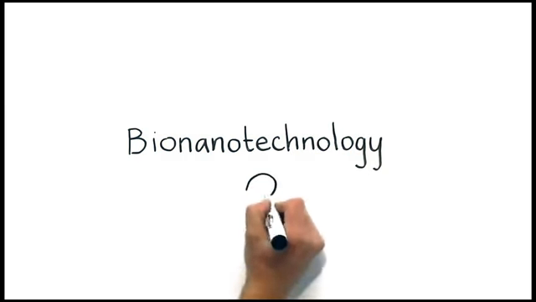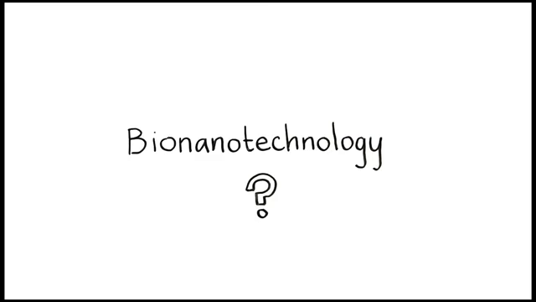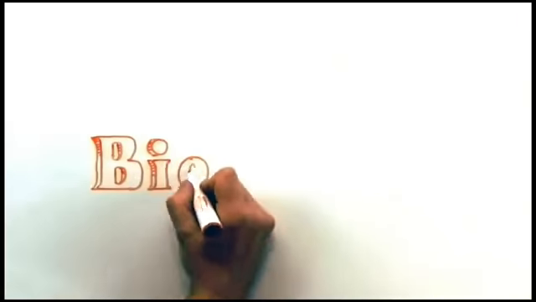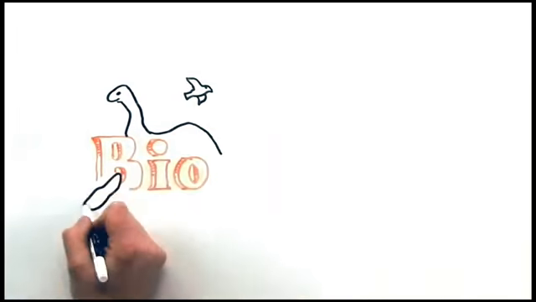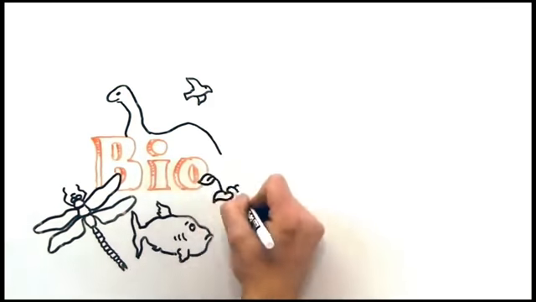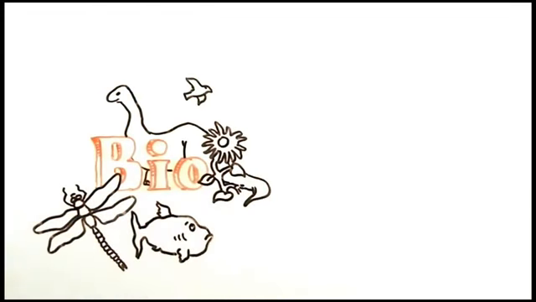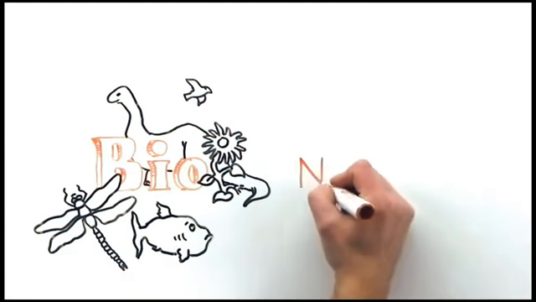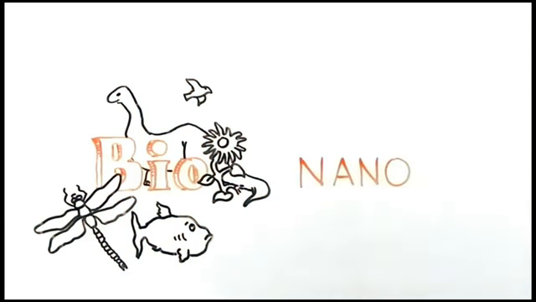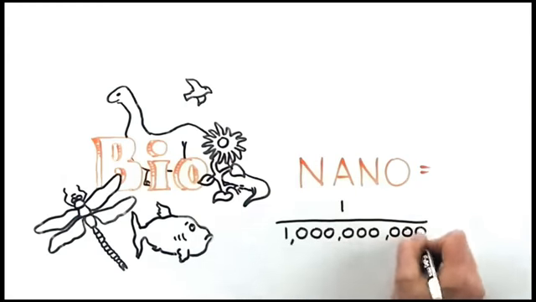So your first question might be, what is bionanotechnology? We can start by breaking it down. Everybody knows that bio stands for biology, which is the study of plants and insects and animals and basically all of life on this planet. Next up is nano, which is short for nanometer, which is equal to 1/1000th of a meter.